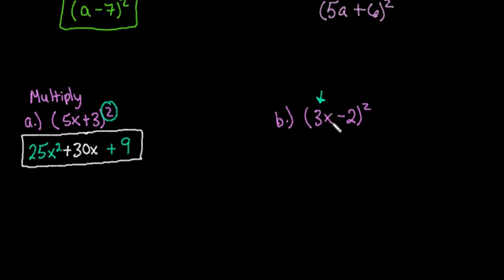So remember, we square the first term. So we're going to take this square and we're going to plug it in there. So 3x squared would give us 9x squared. We square the last term. So since we have -2 times -2, we do end up with a positive 4. The only sign that is negative is going to be our middle term. And so if we look at this, we would do twice the product. So 2 times 3 is 6. And then if I double it, I would get -12.